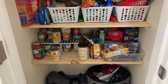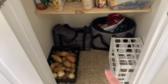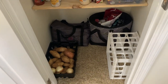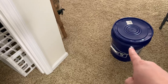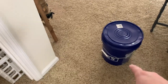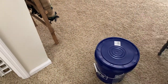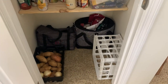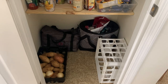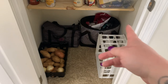Okay, y'all, so you've seen me organize my pantry. The biggest thing was down here. I just pulled all this out. I had this bucket here that has the flour in it. I bought a big bag of flour from Sam's months and months ago. So what's left of it is in there, which I'm going to move back to the food storage room. And I had some other things I wanted to take back there as well. That's why I wanted to really get in here and clean this out. So I've left my shopping bags in there for easy access.